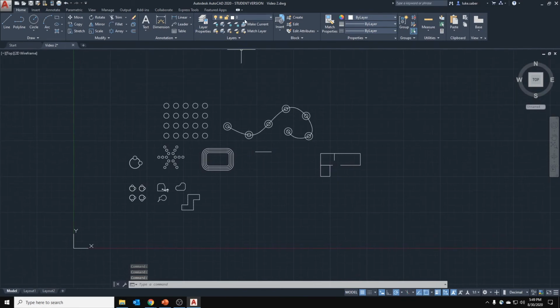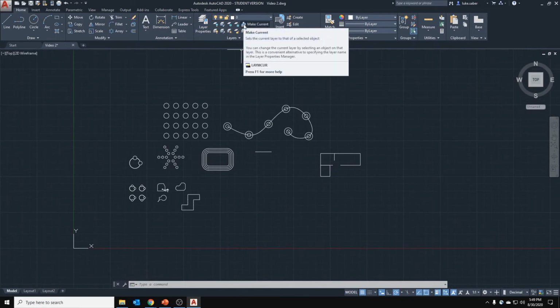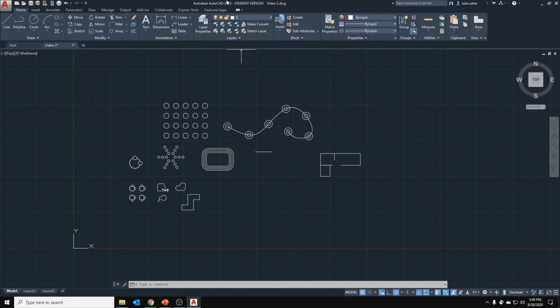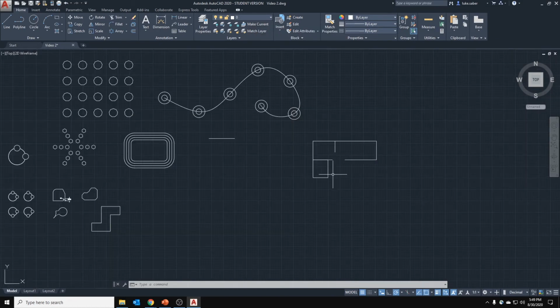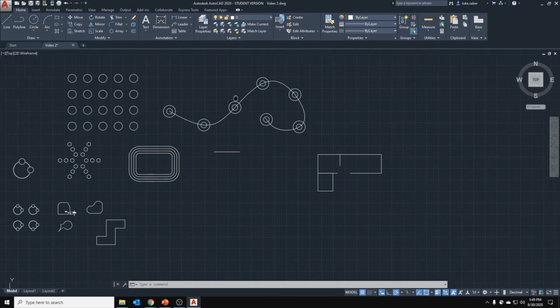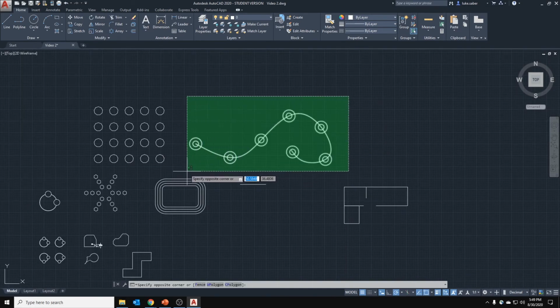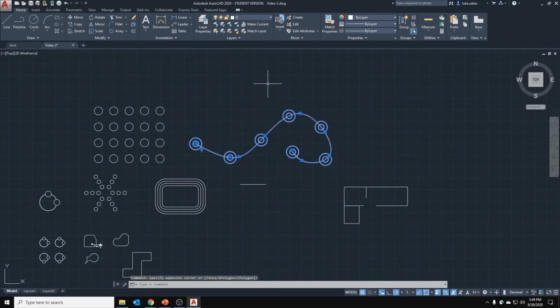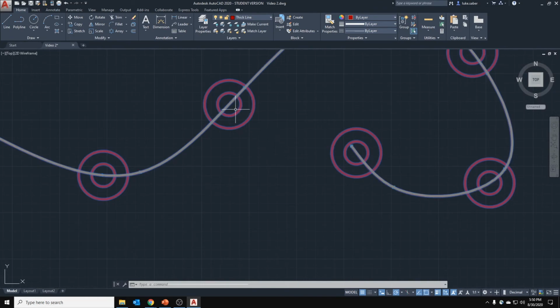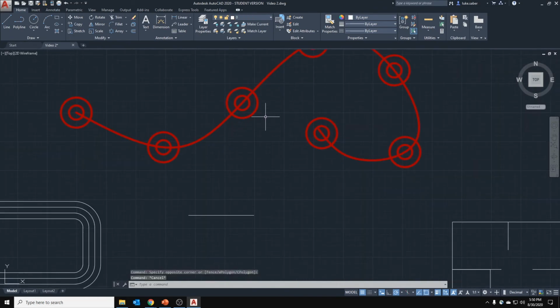Now, like I said, all these are in the 0 layer. So what's really cool is what you can do is, you're like, how do I get something in a layer? Well, you just select lines and then you change the layer. That's pretty cool. So let's say I want all of these lines under the thick line layer. So we'll do thick line. See, it'll change the line weight to be really thick and that same color.